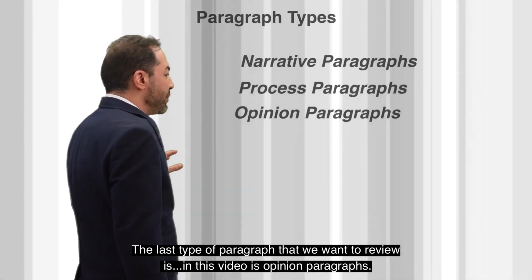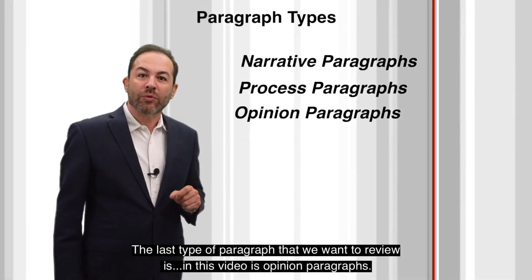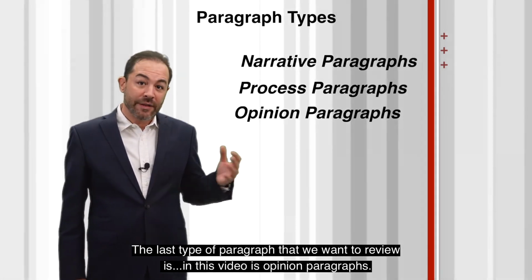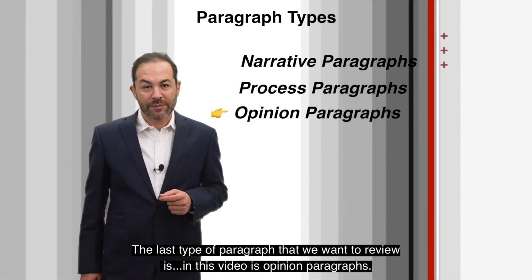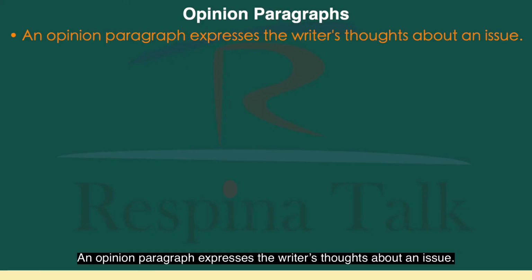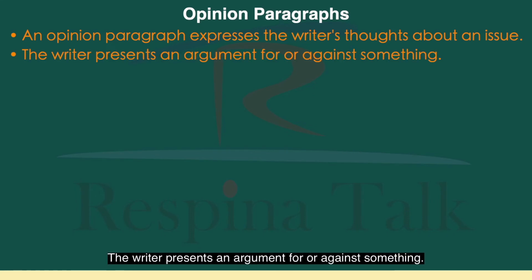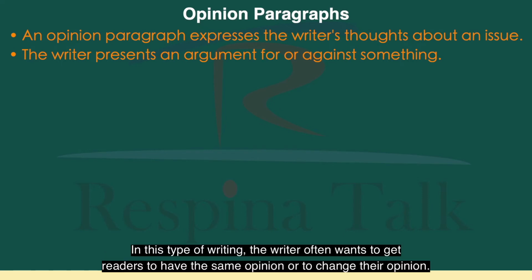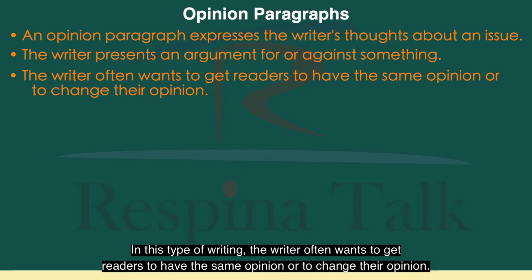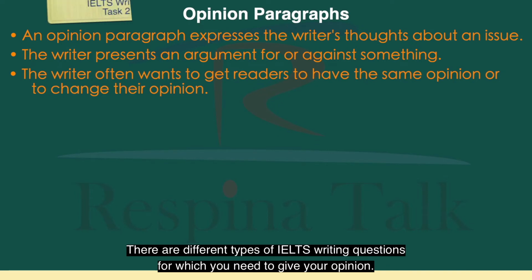The last type of paragraph that we want to review in this video is opinion paragraphs. An opinion paragraph expresses the writer's thoughts about an issue. The writer presents an argument for or against something. In this type of writing, the writer often wants to get readers to have the same opinion or to change their opinion. There are different types of IELTS writing questions for which you need to give your opinion.